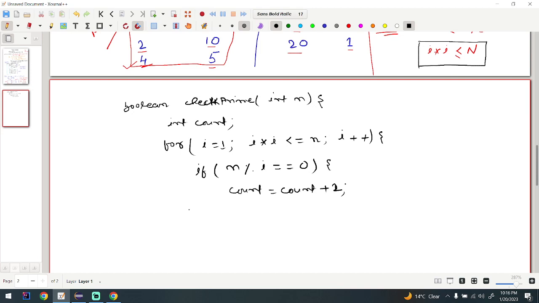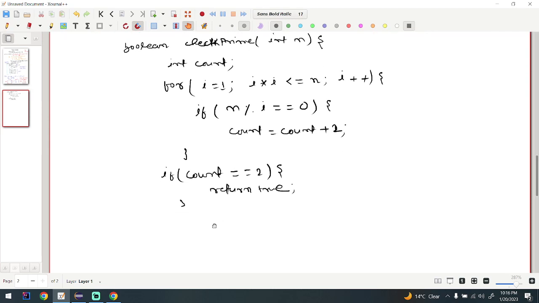Okay, and then close the loop, and then we can say if count equals 2, then return true, and we can say directly return false also.